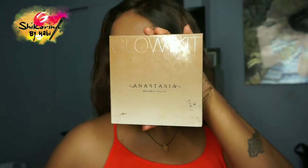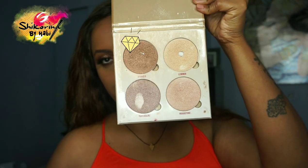Highlight. I'm going to use the Glow Kit by Anastasia Beverly Hills.